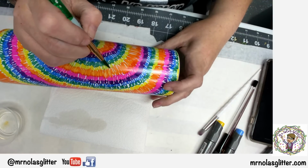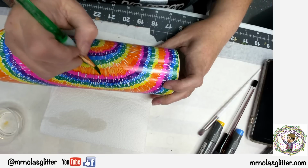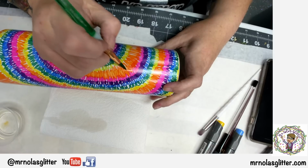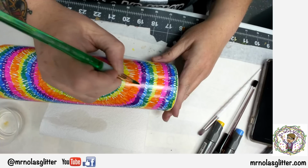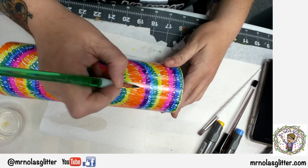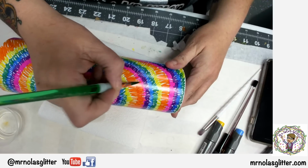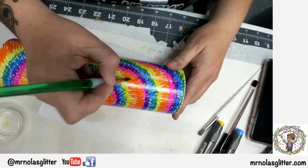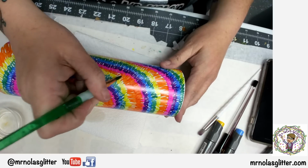See how we have all these white lines here? We're just gonna blend them out. We're gonna blend those between that orange and that pink. You don't want to get rid of your pink, but you want it to blend together a little bit so it doesn't look like you've drawn on it. So it just blows it out and it looks like tie-dye.